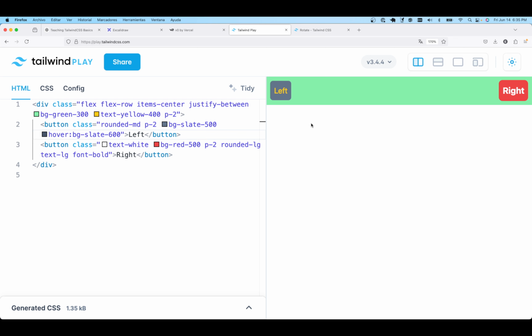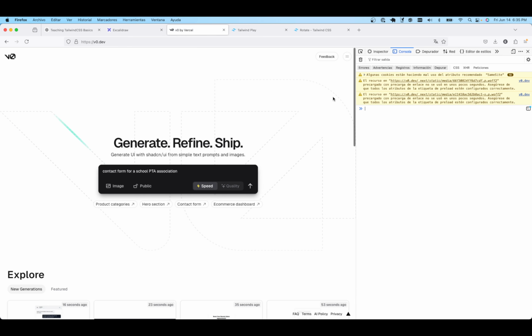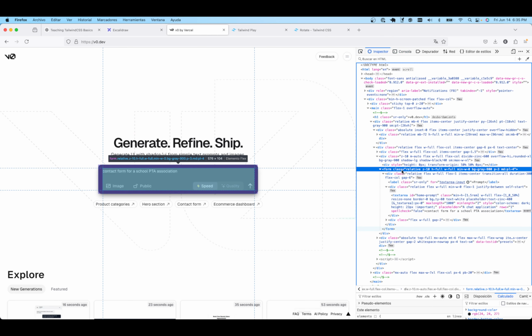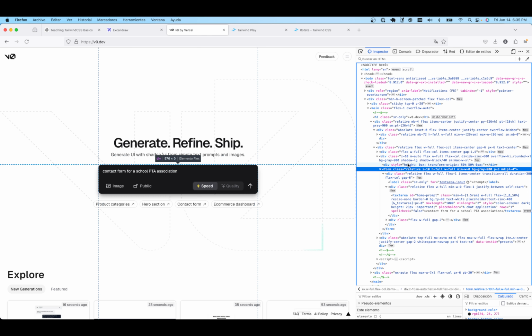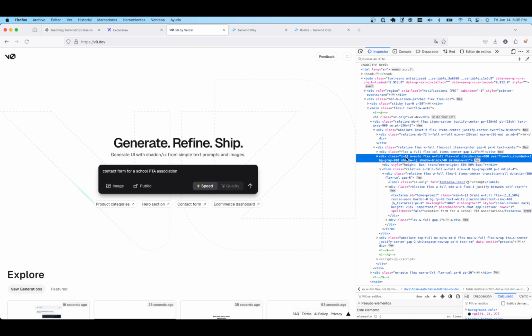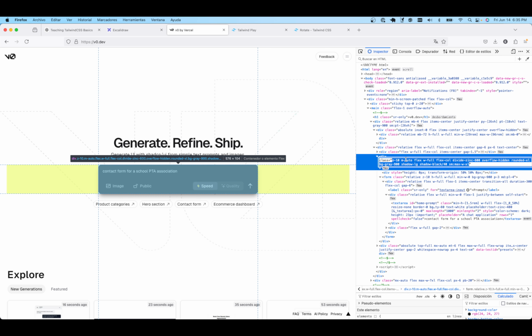So if I go to any website, for example, this website, and I check this thing over here, let me see if I can find the right one. Okay, this one. So you see, these are the classes for this div, right?